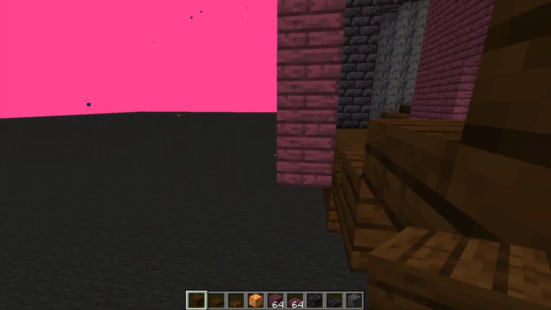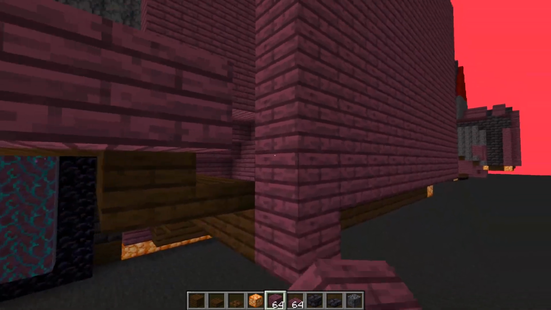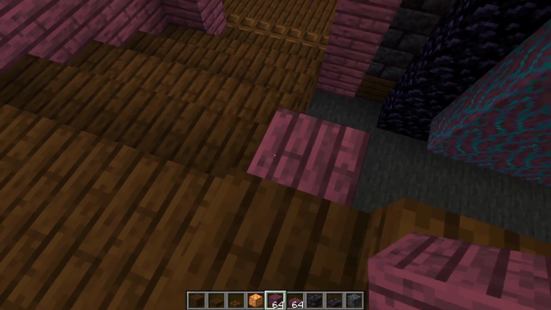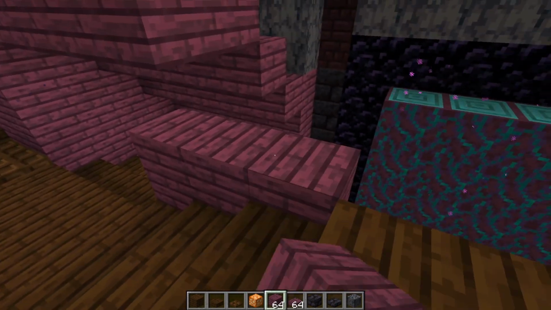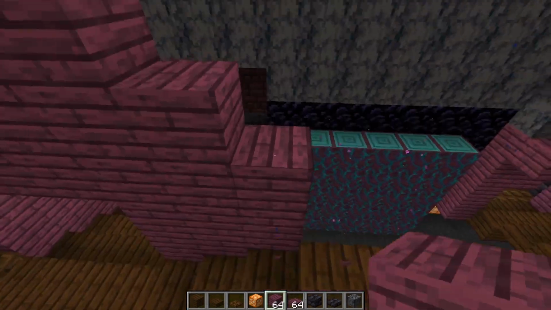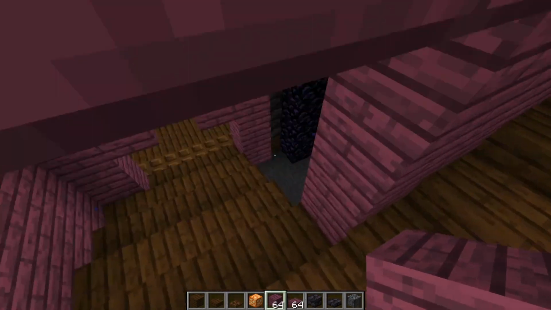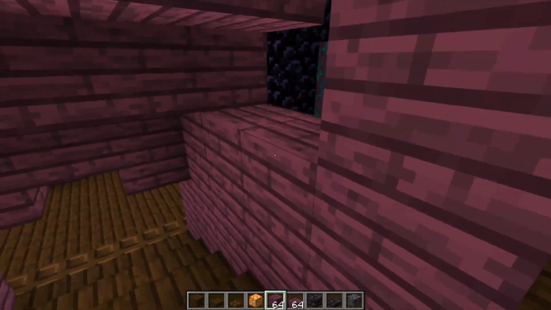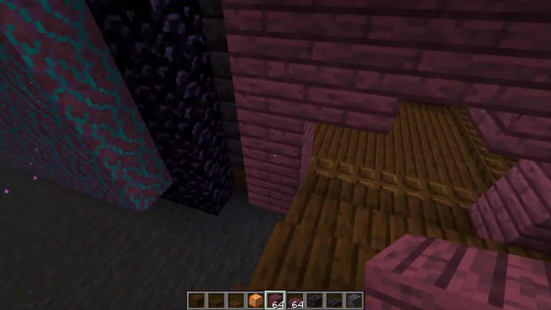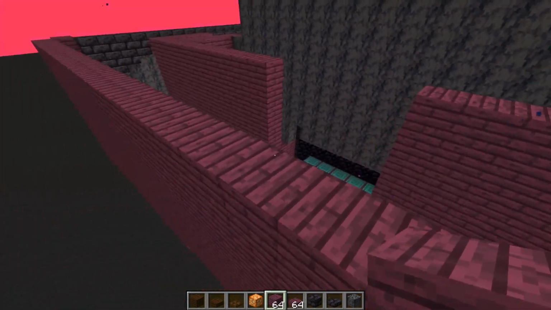You can then bring this across once more, filling in this entire section with crimson planks. Then find this section here and go across by 3 like so. And then bring it up to the same height as all of your other walls. And don't forget to fill in this part here like that. And do exactly the same on this side too. And it should look something like this.